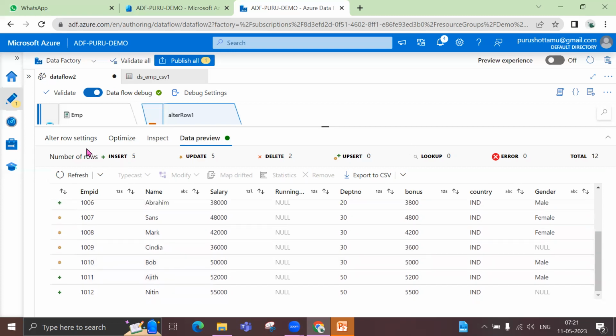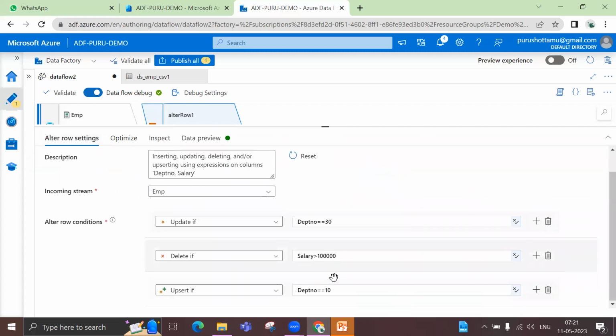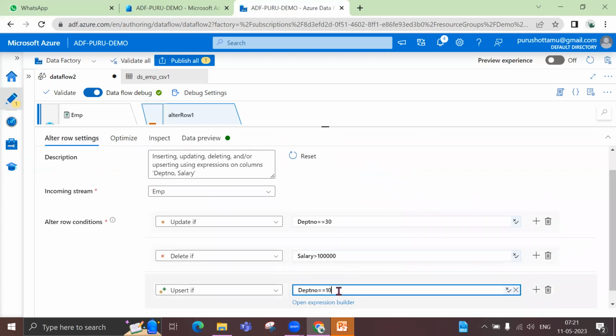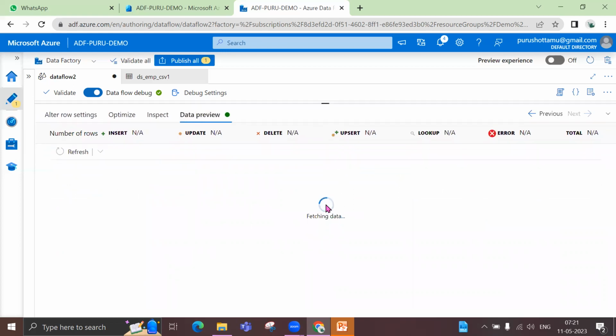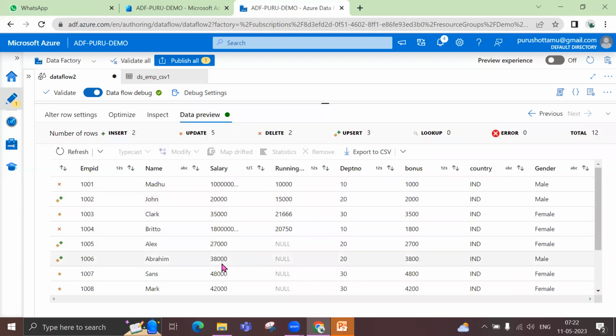Now what if I go back and change that? Let's do that. So let's say that I want to do it for 20 instead of 10. Okay, so now let's preview what will happen. You see, for 20 records, it's got upserted, right? You can see both the insert and the update symbols, plus as well as star.